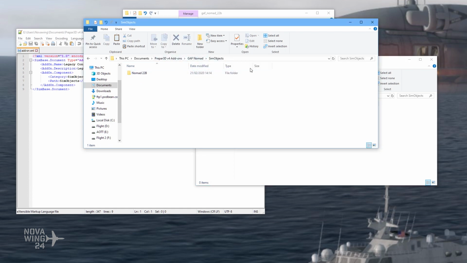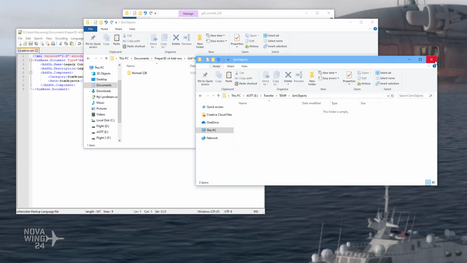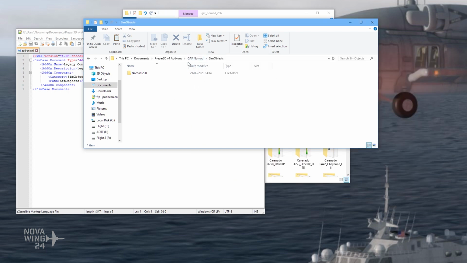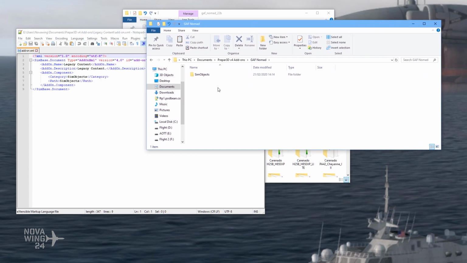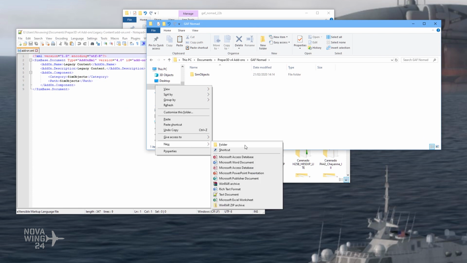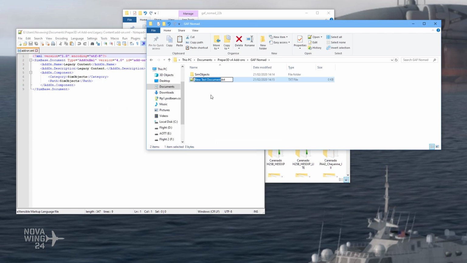So we're in our Prepared v4 add-ons folder, so I can close that temp folder there, don't need that anymore, or for now. And now we're going to go back up to our GAF Nomad folder. Alright, so we're going to go new text document, and we're going to call it add-on.xml.